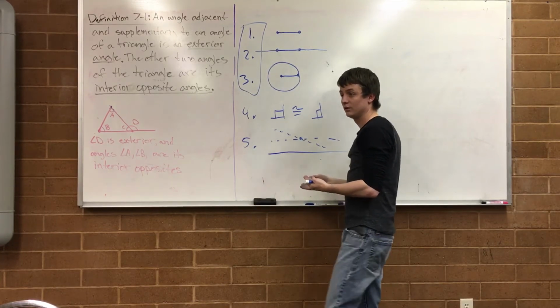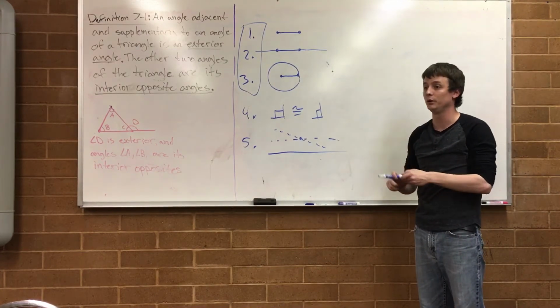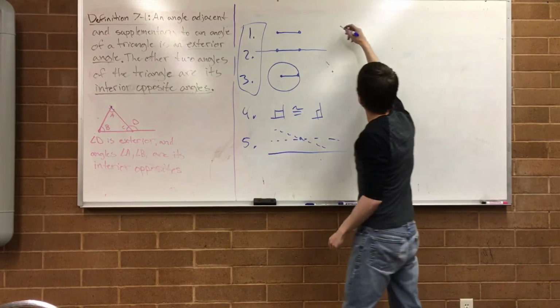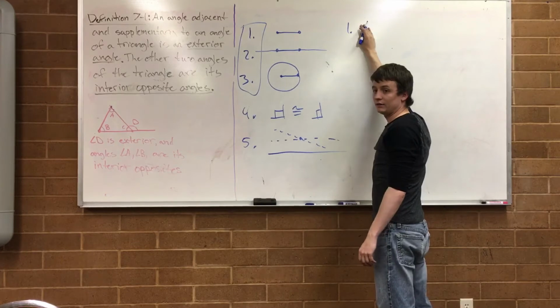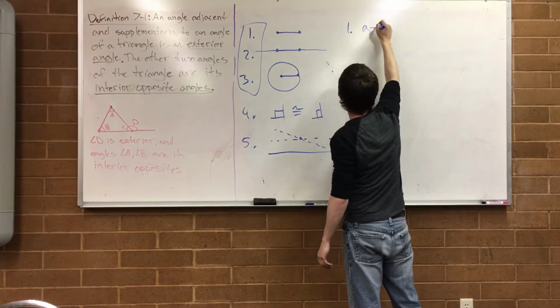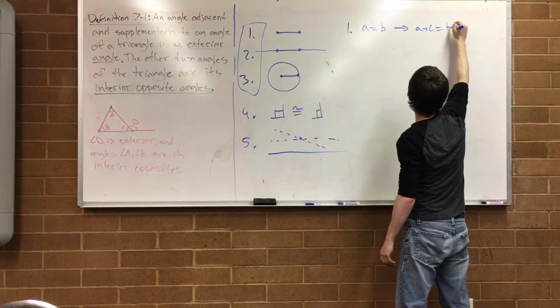Okay? So that's where it comes from. So let's get you comfortable a little bit with how Euclid did it. Maybe I'll give you his 5 axioms too. Euclid's 5 axioms were: 1, if equals are added to equals, the result is equal. So in other words, if A is equal to B, then A plus C is equal to B plus C.